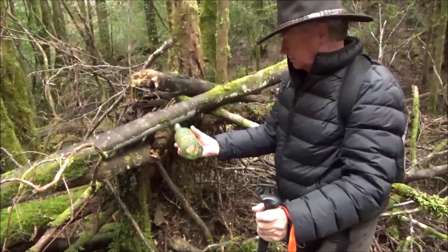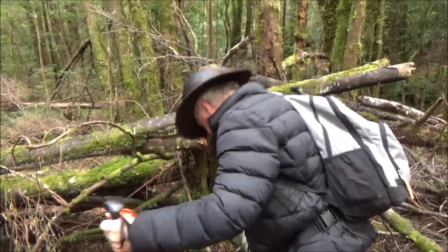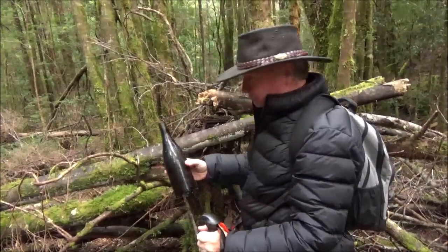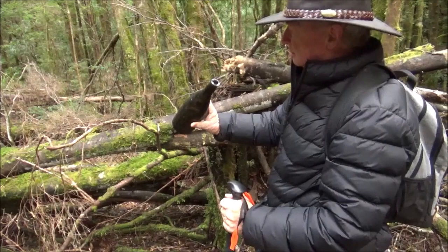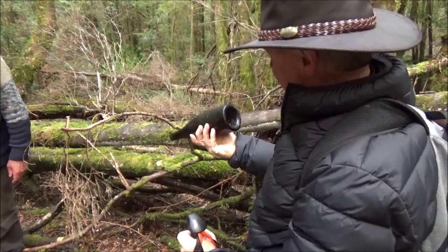Look at these little fungi. It's an old one. Yeah, the blue one. Could you pick the other one up, Peter? Hold that one up. Show us that one. Like a little dead log. Yes, got the top broken off very neatly as well. Markings on it. That's comparatively recent. Well, it still holds water anyway, that's a good sign.